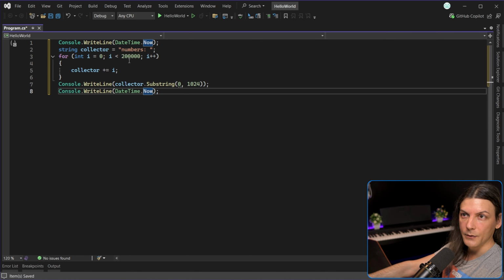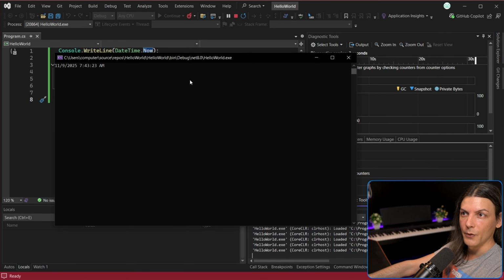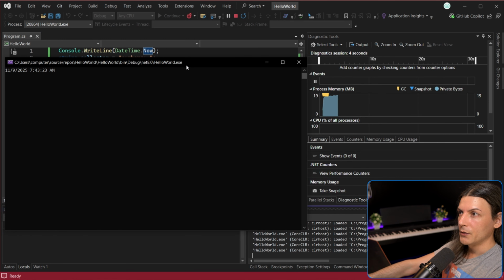For 200,000 times, it takes the old string and puts it in new memory. So that means that the longer this loop runs, the longer this string becomes, and the more memory you need to copy every single iteration, which means the garbage collection will be out of the charts. The garbage collector will just go berserk. So I will not make you sit through the entire process. It would be a very long and painful one to watch, but I want you to notice something.